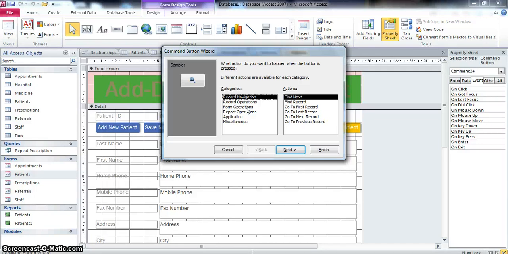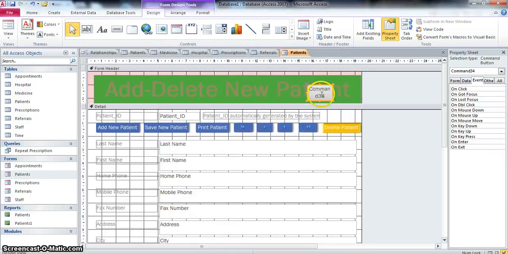The next one, record operations, will show you add a patient, delete a patient, do something to that table. So please investigate that area. I'm not saying you have to put 5 buttons. I am not saying you have to put any, but I'm showing you what good work will look like. And then cancel this because I don't need that button there.